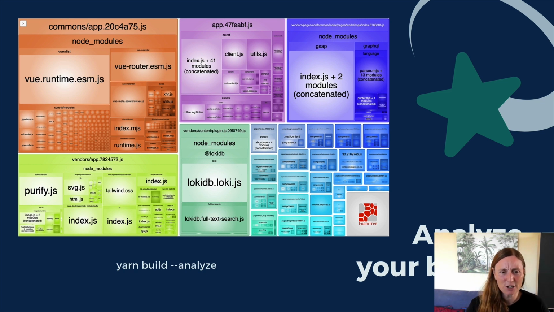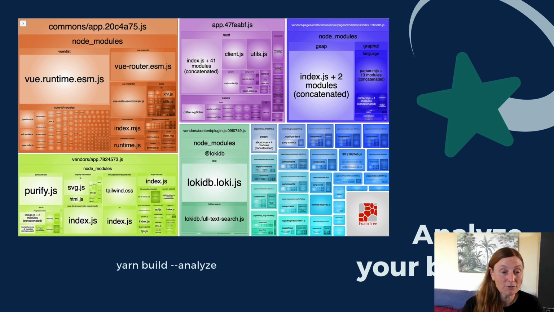So this is actually a good version. I was going to show you a really terrible version, but I couldn't because it was so bad. I was like, oh my God, I can't put that up there. But basically, if you were throwing, say, Lodash onto your site and you weren't using all of those libraries, you would see that. Or Moment.js and all the languages under the sun, you would see that, and you'd be able to look and go, oh my God, I'm loading all this and I don't need it. Why am I loading all this? And then you can start editing, removing the packages you don't need.